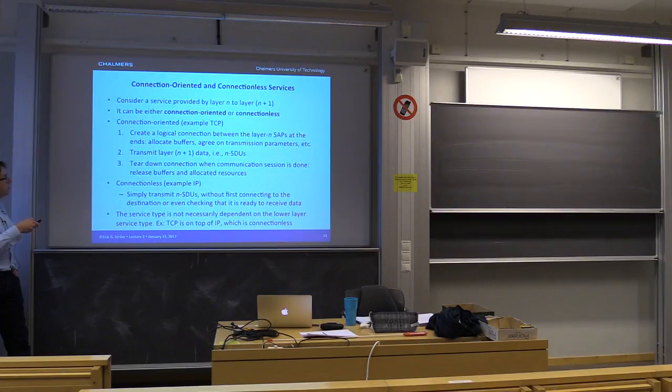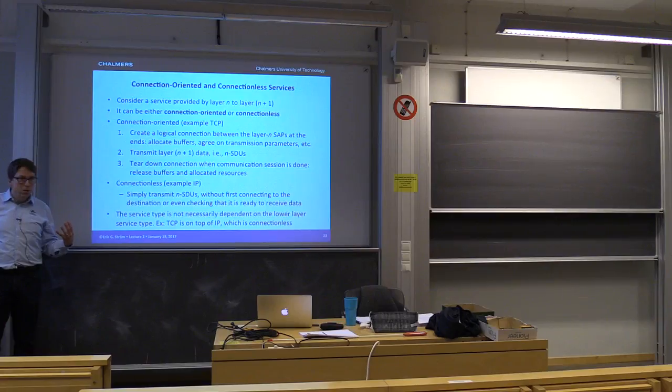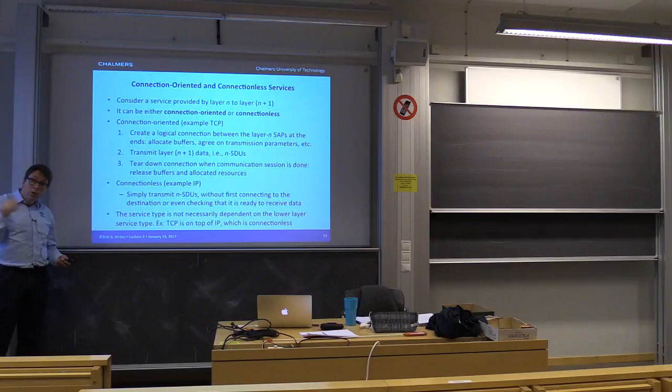One example of this is TCP, because it creates a logical connection between the layer n SAPs at the receiving end, allocates buffers and agrees on transmit parameters and so forth. So what does it mean? If I'm TCP, for instance, there is another TCP entity somewhere else, and I first try to send some data to it and say, we would like to put up a connection with you. Is that okay? And then we negotiate: okay, I'm a little bit busy, so don't transmit so much data now. Okay, that's fine, I'll try to take it slow and so forth. And we agree upon things. Once we have agreed, I can tell the layer above, I'm ready now, so please give me some data and I will send that over the connection. And we do that until the layer above it, or on the other side, says, okay, that's enough.